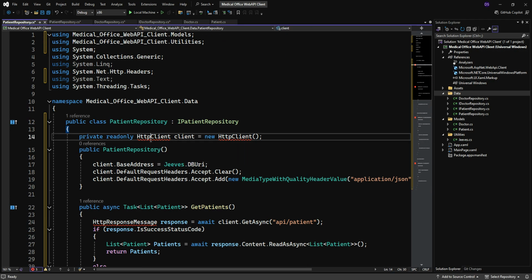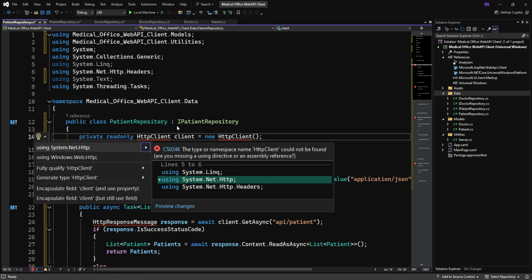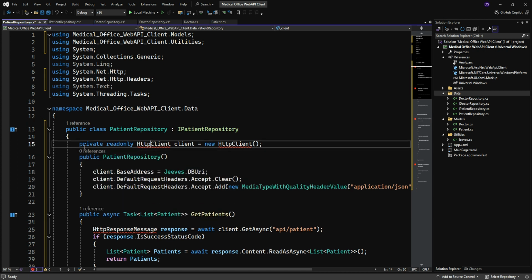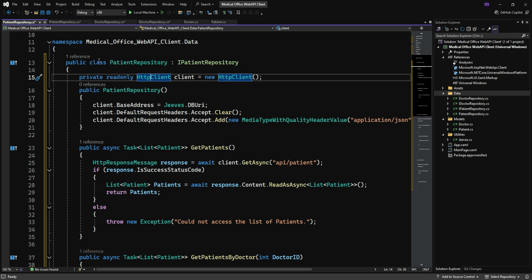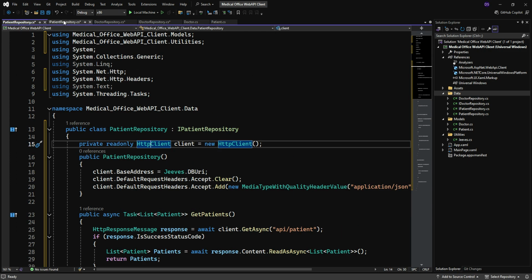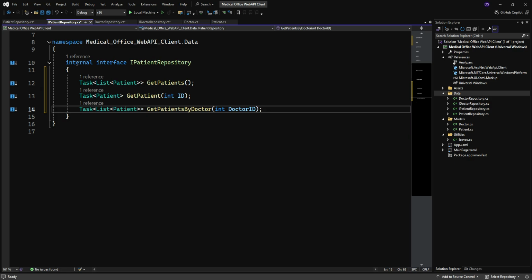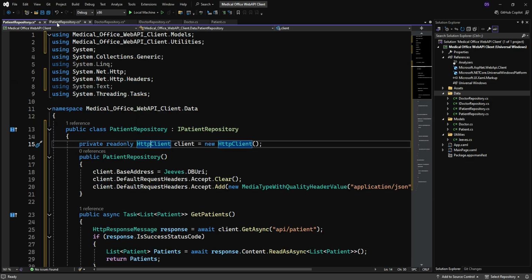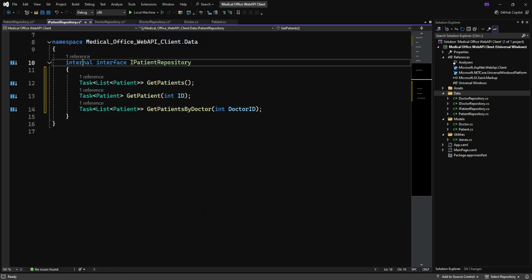Again, for the HTTP client, we have to identify which one we want. System.Net.Http is the namespace where this lives. And here's our public. Oh, it didn't give me an error. I wasn't sure, being internal, if it would complain about that. It doesn't seem to, but I'm going to be safe.